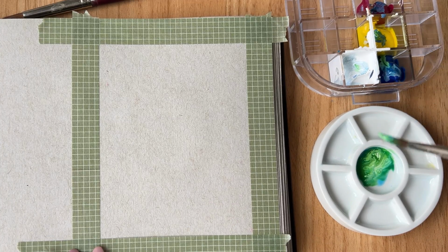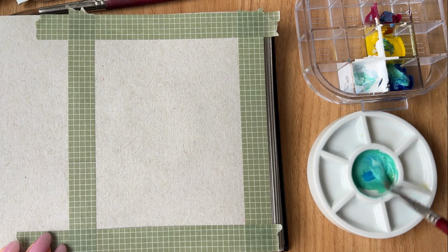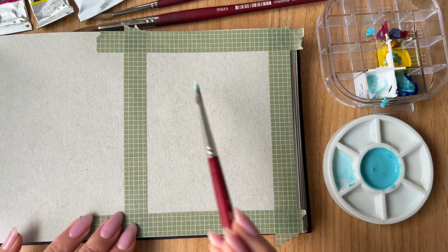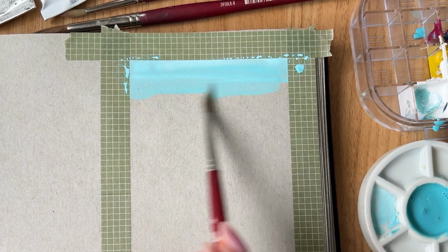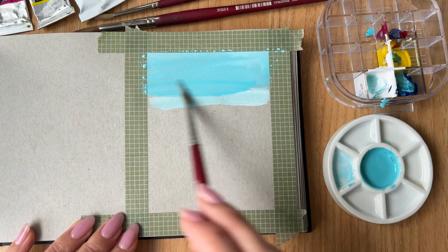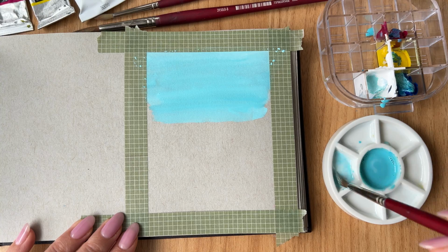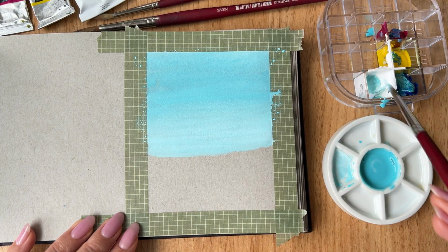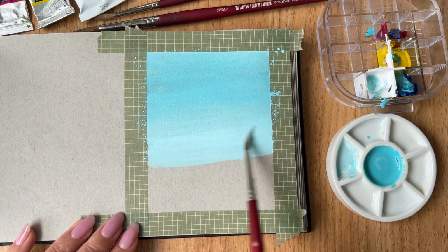So starting with the sky, I'm mixing a vibrant light blue by using cyan and a touch of yellow and white, and my paint consistency is on the thinner side, so making sure it stays wet but not soaking on the page. I'm going in with a slightly lighter blue as well, so I add more white to create a gradient effect in the sky, so it goes from dark to light as you go down the page, and this helps with giving depth and perspective that the horizon is further away.